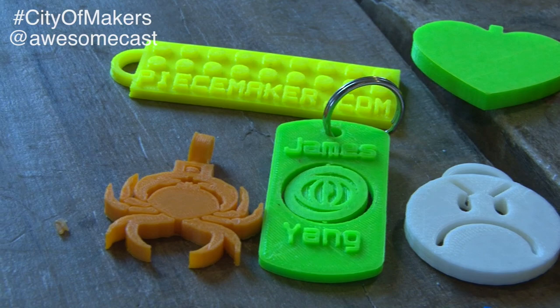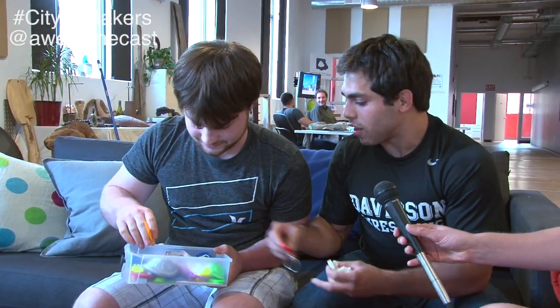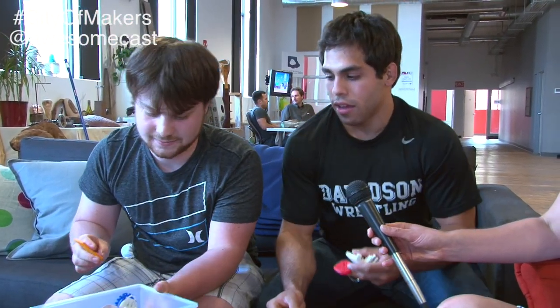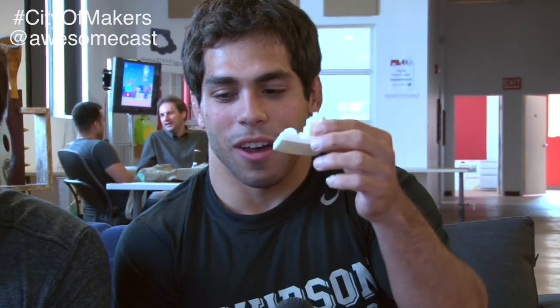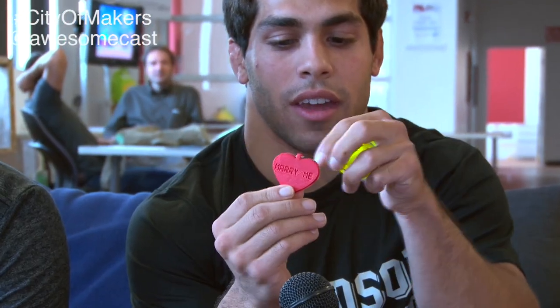What are some of your favorite pieces that you've worked on? We have a lot here. We can just show you some examples of successful things. Some of these other interns have done. For example, Xavier made this. It's basically the Pittsburgh skyline, and it's customized. This is Steel City Robots, and the buildings actually have robotic faces on them. That's something very cool, and it's also Pittsburgh. Right here, a very successful piece, the Marry Me Heart, and we actually designed a connector now so that you can spin it.